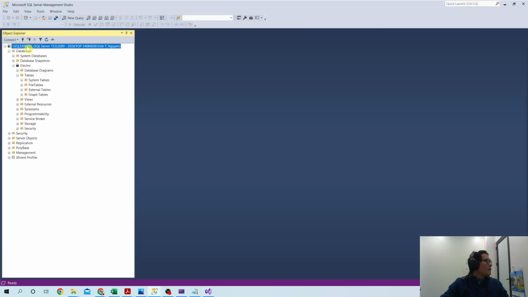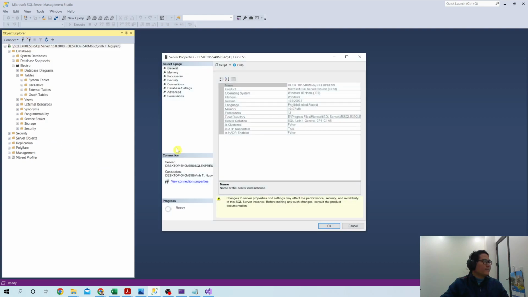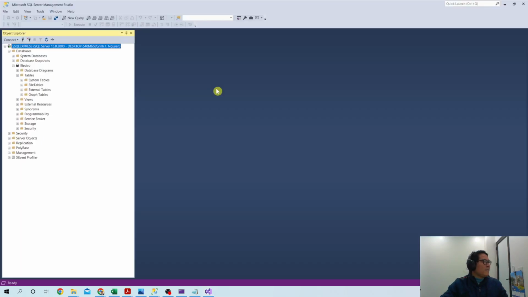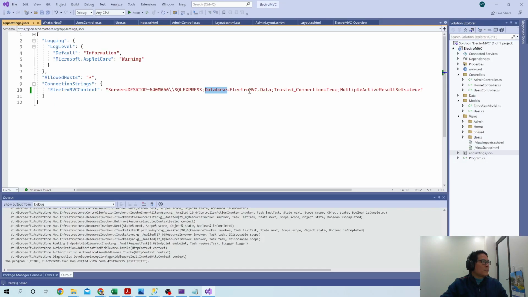And then you go to the server and right click on the properties. Các bạn bấm chuột phải vào đây. Copy cái này, được chưa? Copy the name of the server and then replace this one. Thay thế cái đoạn này, được chưa? And the database name, tên của server, tên của database cũng phải thay đổi, là electro. The database name right now is electro. Okay. So if we start here, what happened?